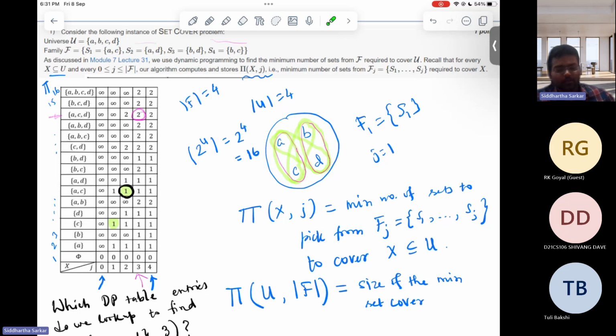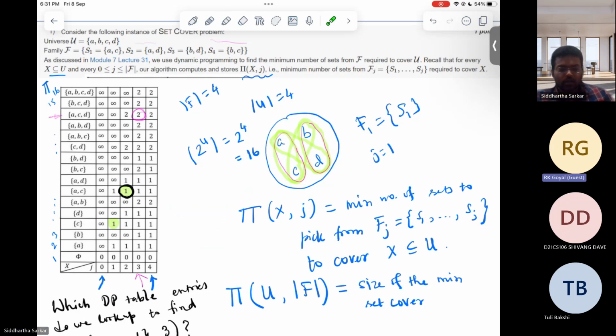The idea of this parameterized algorithm is that whenever you say your running time is fixed parameter tractable, FPT, you are expecting that the parameter size is small. So you were expecting that if the universe size is small, then this algorithm will work fast. I understand your point. If the universe size is very large, then this algorithm is meaningless. But if the universe size is small, which is our expectation, then this is fixed parameter tractable by the parameter universe size.